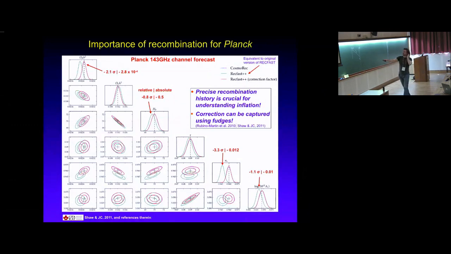Yeah? And there's even some changes in the amplitude and so on, but you understand that there's always an interplay between combinations of parameters. But the most significant effect in the 6 standard parameter model would have been n_s. And we also showed in this paper that you can indeed, by just refudging rec-fast, capture this. You don't have to really do the full calculation. That's very sad, and I shouldn't even be saying this, because of course I want you to use my codes, but it is not necessary in that sense. So doing a very, very brute force calculation once for the cosmology that we know is in principle enough.